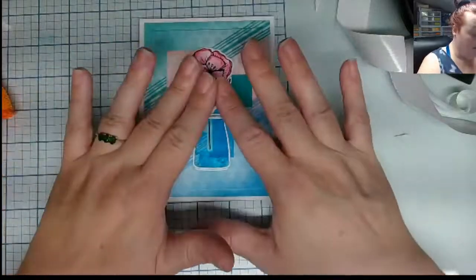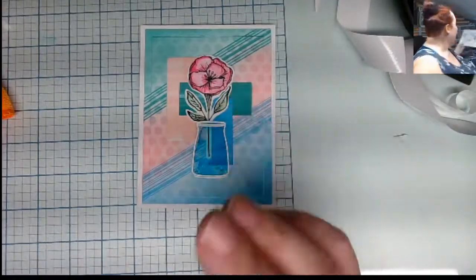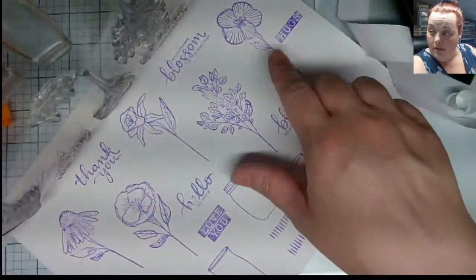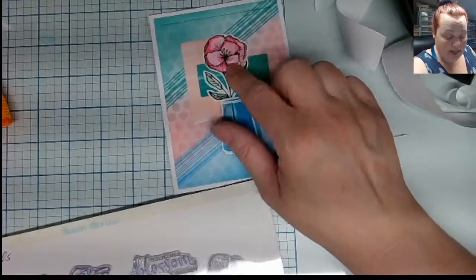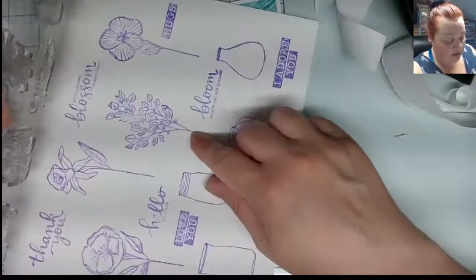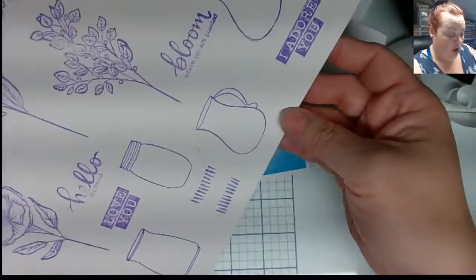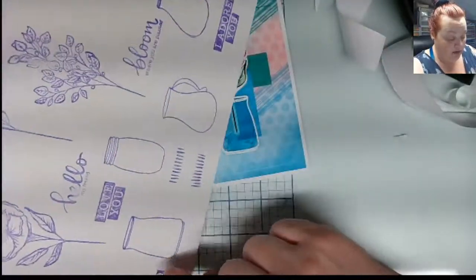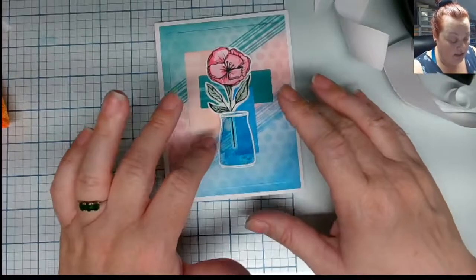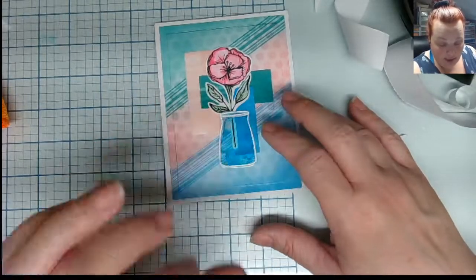And could you imagine, you can make this card so many times because this particular set's got 1, 2, 3, 4 different flowers. So you can make 4 similar cards and just change out the flower. Add some greenery. Maybe you want some more in there. So you stamp this a few times and then tuck it in behind any of these, the different jars. Maybe you like this flower, but you can't make up your mind on the jar. Just change the jar. If you don't have acetate and heat embossing, you can definitely use packaging. Maybe just cut out the shape.